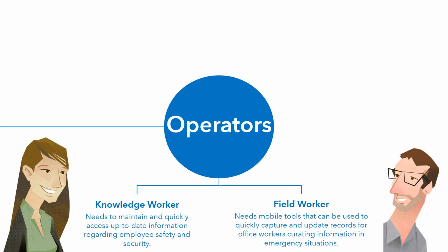Imagine the situation. An administrator marks an emergency event in the third floor office. This notifies operators on the HR team to quickly access records of nearby employees that are affected. The environmental health and safety team collects sensor data on room temperatures, carbon monoxide, and carbon dioxide levels, and the security team works to find the best route to the event, taking into account stairs, elevators, and badged entries, all in parallel, so that when first responders arrive on the scene, they can be quickly briefed on the situation and do their job as efficiently as possible.